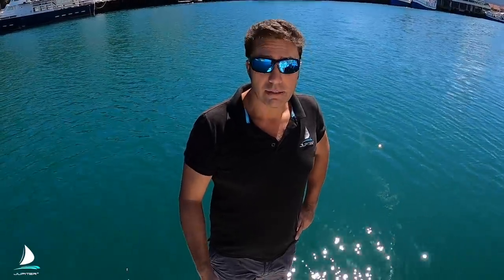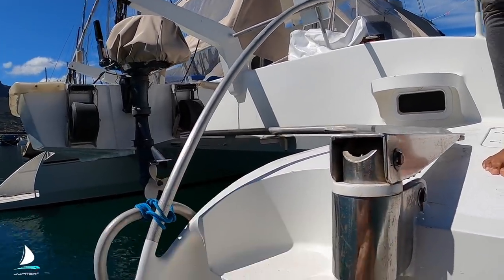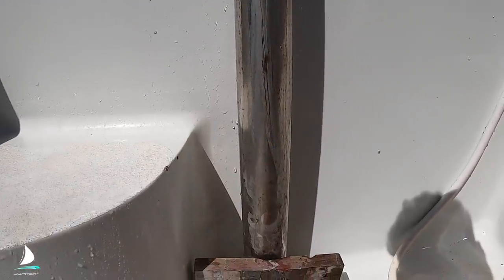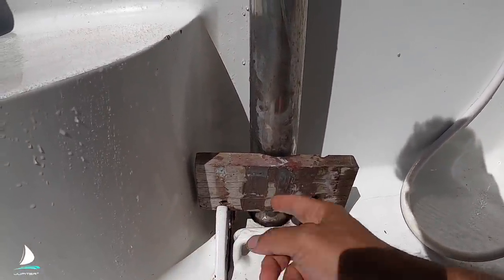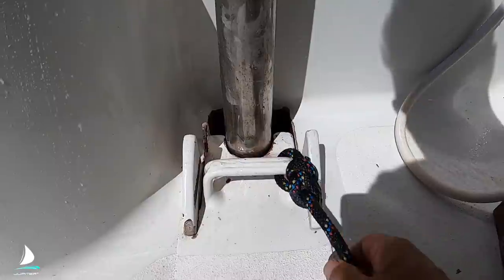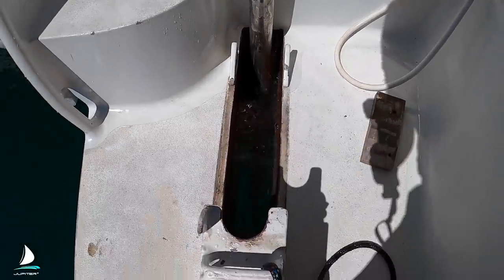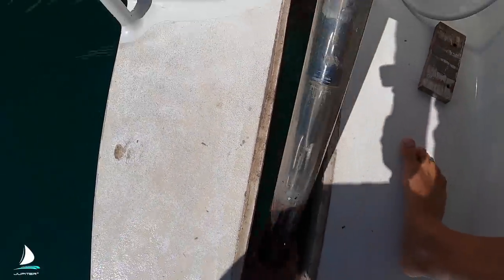I just want to show you a great design on this boat — the kick-up rudder. If you're out sailing and you hit a log or any obstruction, a whale perhaps on the rudder, then the rudders will break. This is the rudder post. You can see it's on a swivel, so it can kick upwards. This wood is normally banged down hard flush, but I've taken it mostly out just for this demonstration. This would break and snap. The rudder post would be pushed aft, the cassette goes out backwards, and the rudder has kicked up. This is great for accessing your rudder for any repairs too.